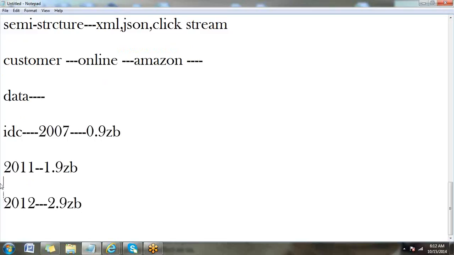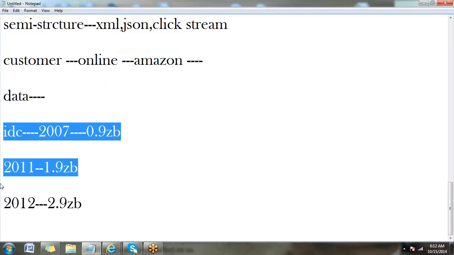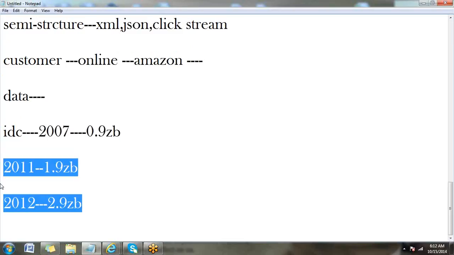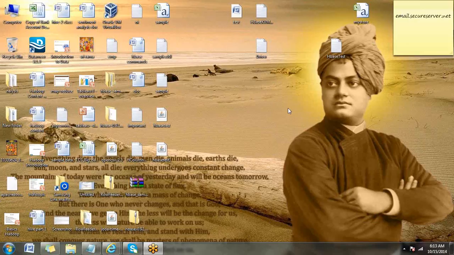If you see here, over around 4 years we used only 1 terabyte, but in just 1 year we got 1 terabyte. So what I am saying is, the flow of the graph is going continuously, like doubling every year. So let's see here.